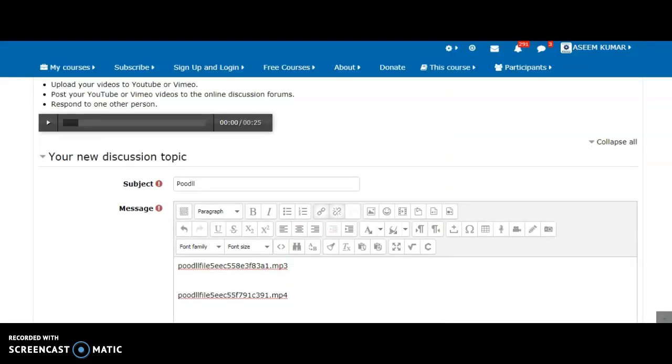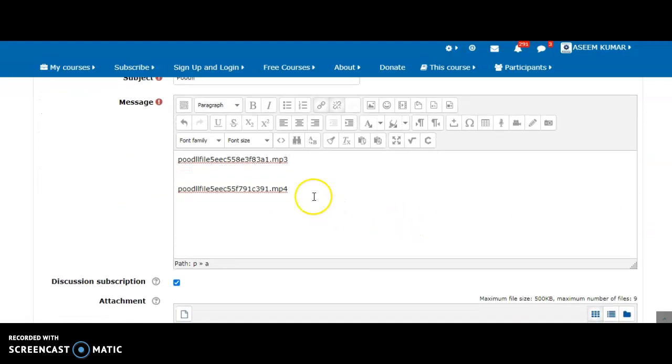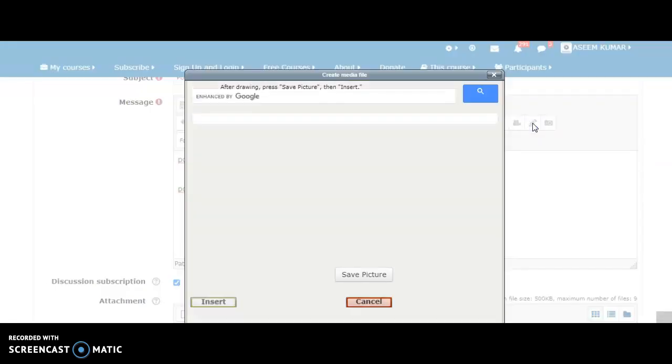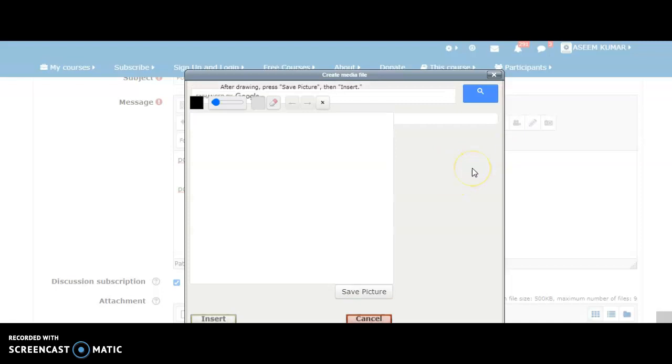Next I will show the writing or sketching facility which is available on Moodle. I'll click on the sketch icon, and I will see this on my screen. It has a few buttons on the top. The first one is for selecting the color which you would like to use for your sketching or writing. I will select the red color button.